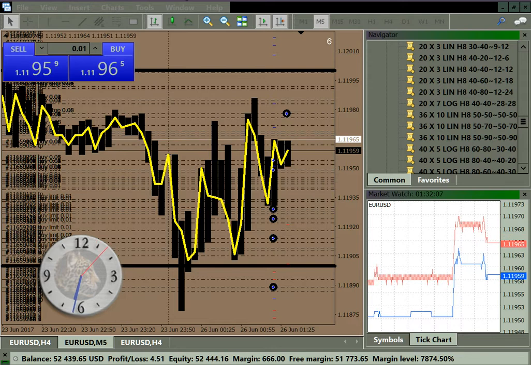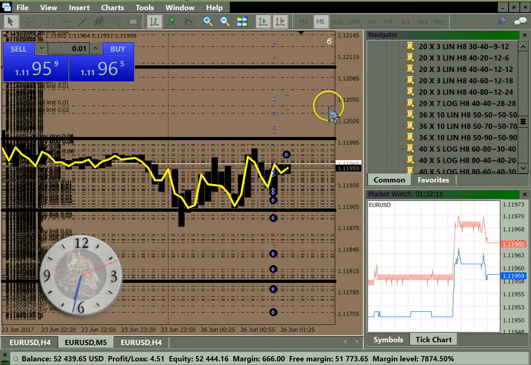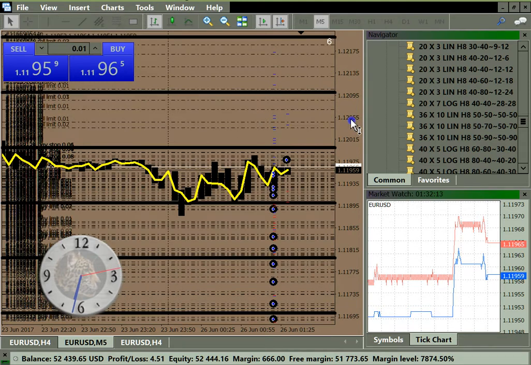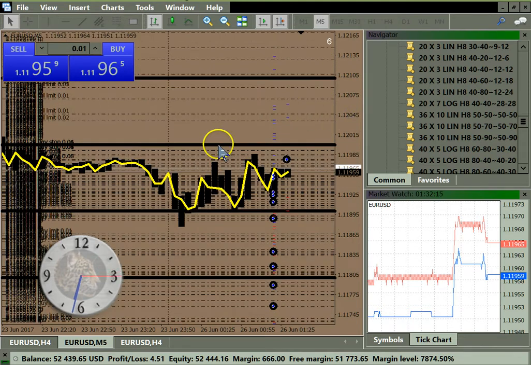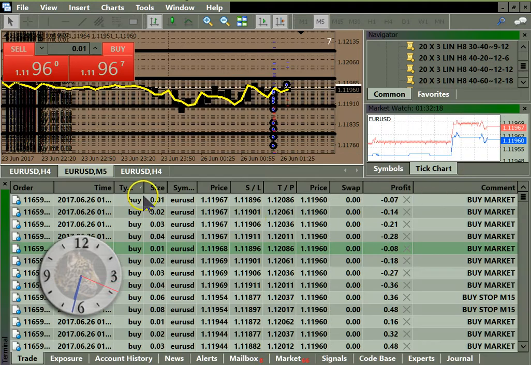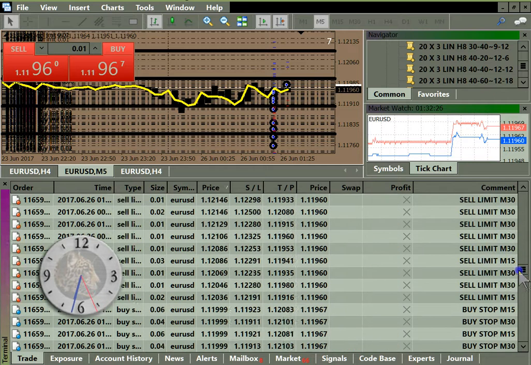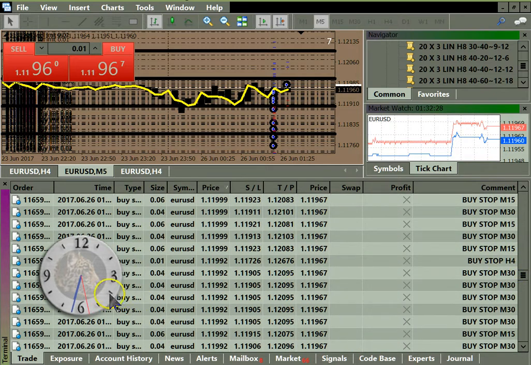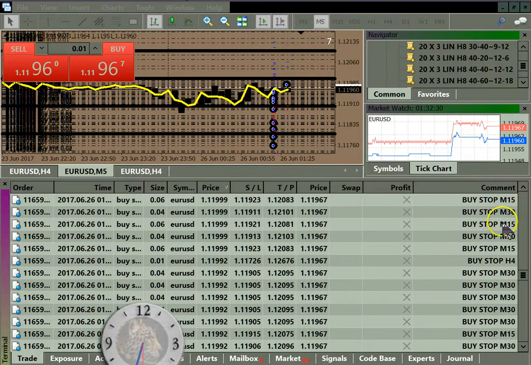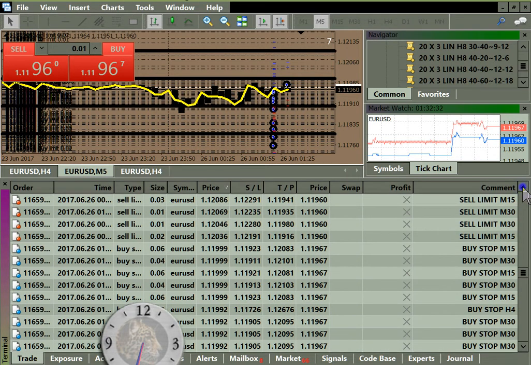So we need to get above the round number here. I'll be cashing out on the way to the round number, and I got my sell limits up there to consider. Now this is where I have to intervene. If it's real money, I'm going to come in here and say, okay, give me buy price, all my pendings, top to bottom. I need to find the buy stops, and the first sell limit above. I need to pluck this off.